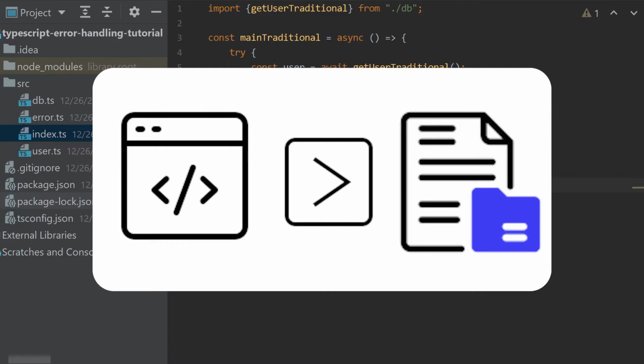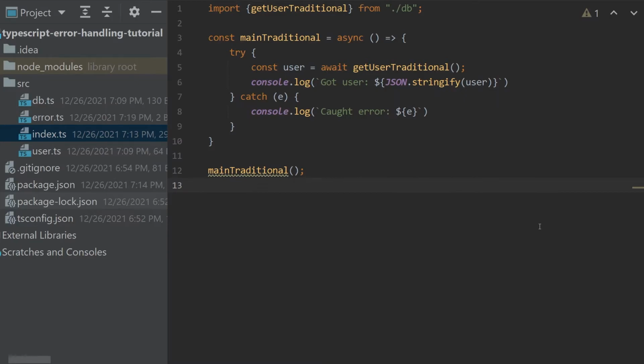This lack of types also makes it more difficult when coding, as you rely on documentation instead of autocompletion of your editor when trying to find the error type fields. And it makes it more difficult to determine the type of the error. If your code could be throwing multiple different types of error, you have to manually go through and check every single type of error. Also, there's no way to force the user of your function to check if there's an error. However, with the power of TypeScript, we can fix these issues.